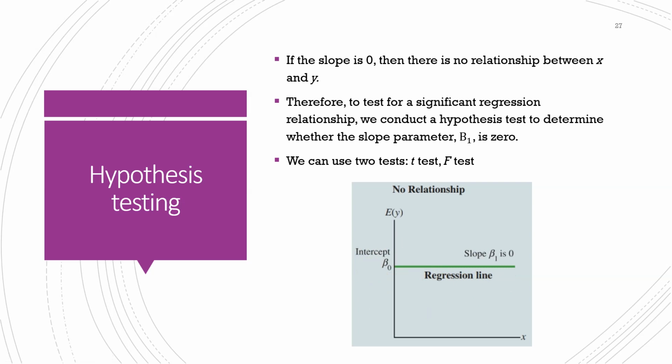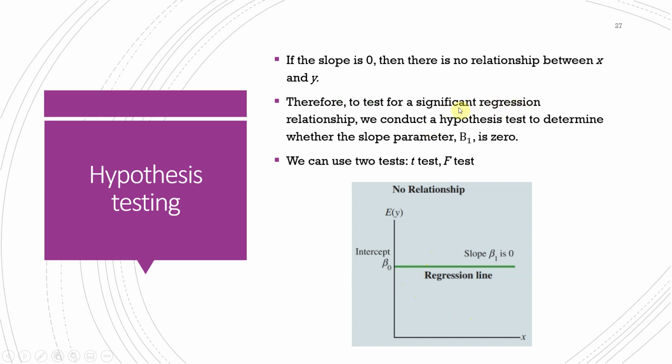You can think of that as the null hypothesis, that there's no relationship between the two variables. The null hypothesis means 0, no. So this is a good example of the null hypothesis. We want to test that, because if the slope does not differ statistically from 0, then we can say that x is not related to y. But if it is statistically significant, meaning the slope does differ from 0, then as x changes, y changes too.